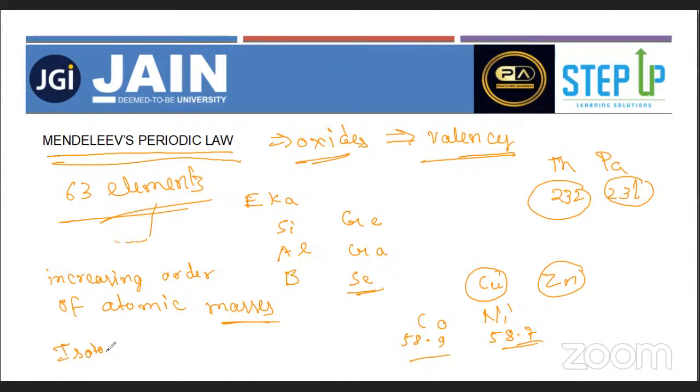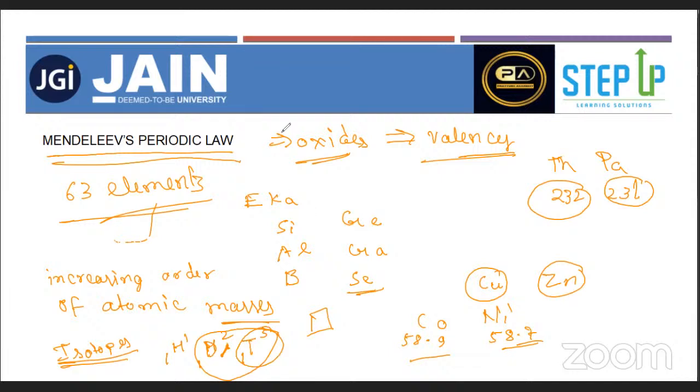He could not explain anything about isotopes, because he said that we are arranging elements in the form of atomic masses. Now what about hydrogen? Hydrogen has the same atomic number but different atomic masses. These are the isotopes of hydrogen: protium, deuterium, and tritium. He didn't say anything about those. If you give one place to one hydrogen, what about the other two? If you give them the place where helium goes, or the position where lithium goes? So these were the few problems which arose.